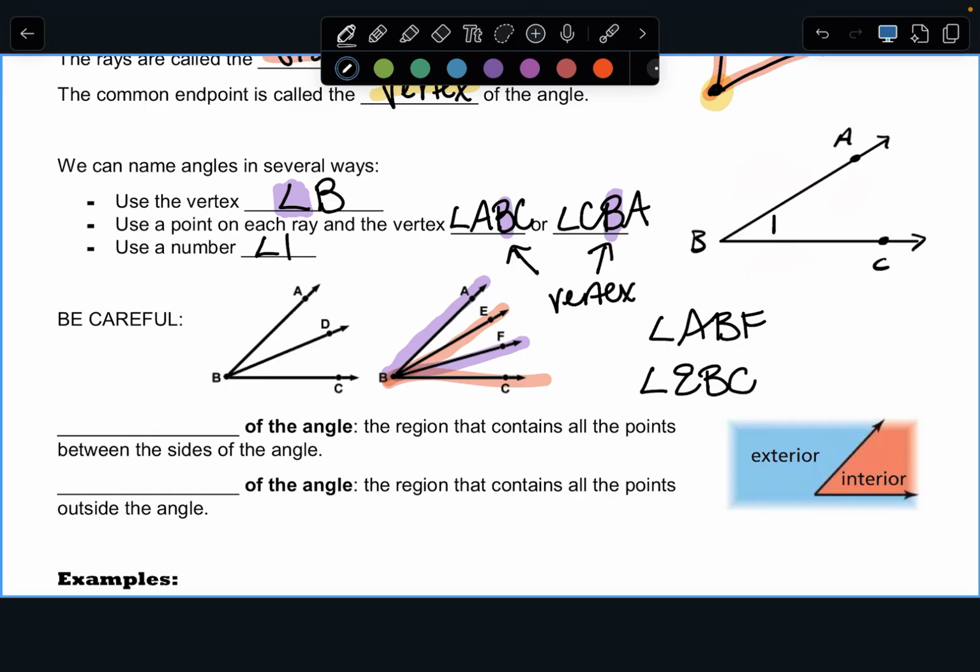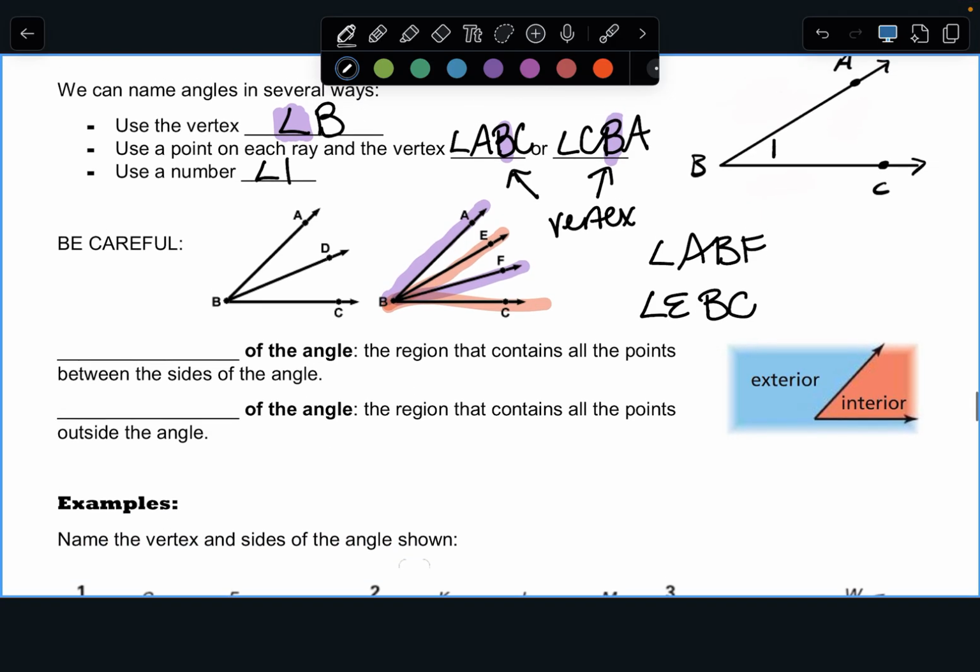Questions on naming angles? That is a 2. Where? No. This? Yes. It's an E. I write my E's curly, and sometimes I'm lazy and they kind of get a little messy. Okay, that's how we name angles.